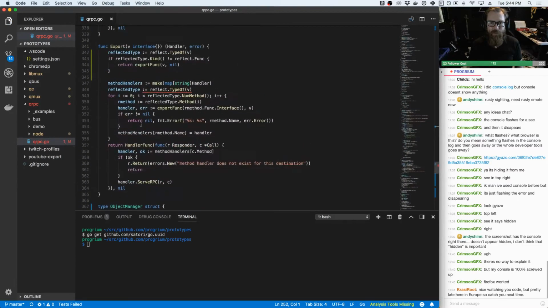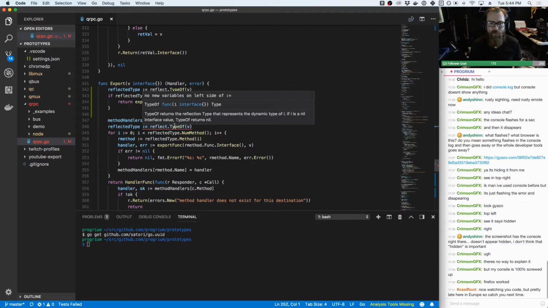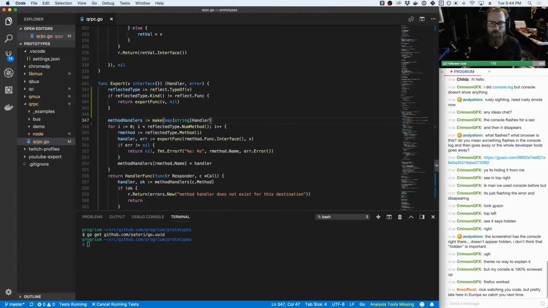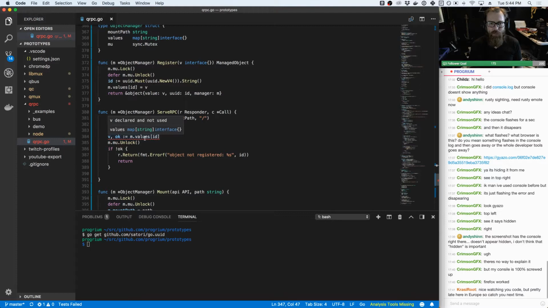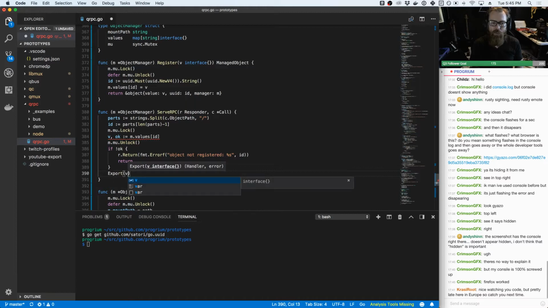So that makes, let's see, what is this now? Oh, there's another double definition. There we go. All right, what's this problem? All right, so now we can try just doing export V.